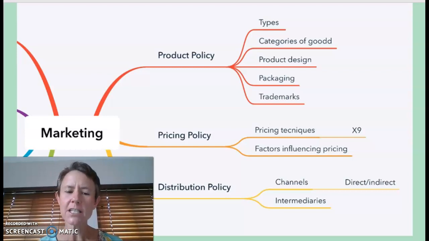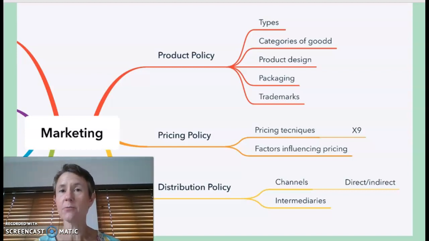Then we're going to look at the steps involved in designing a product. Following that, we're going to be able to classify different types of packaging that is used. And you'll also need to be able to identify these in case studies given. Following from packaging, we're going to look at the importance of trademarks, why they benefit businesses, why businesses should take trademarks, and really what the meaning of a trademark is.